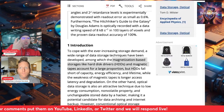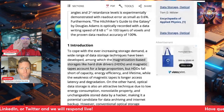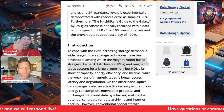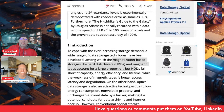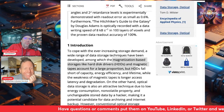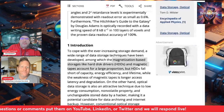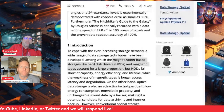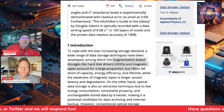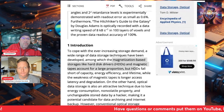Okay, so what are some of the potential applications of these 3D nanoscale optical disk memory technologies? I'll take a step back and say, great. As a person who built multiple server rooms and data rooms, I understand this. I built them for Mercer, I built them for Deloitte, for large corporations. But what's the potential application outside of a server room for this type of thing?